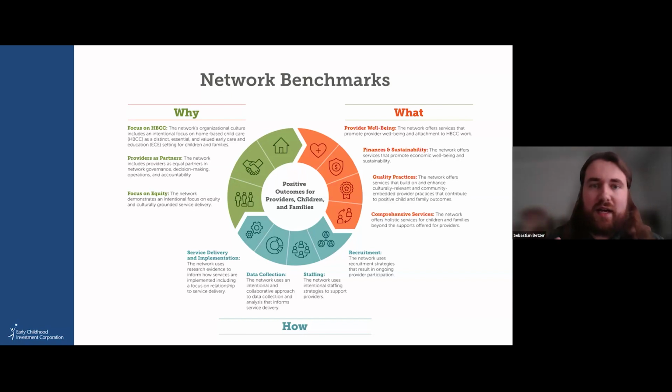However, we do have strong standards that are evidence-based, and we got those from the organization Homegrown, which has a lot of experience with family childcare networks around the nation. They and the Erikson Institute have put together a series of benchmarks. The way to think about those is as questions that you can ask yourself about what you're proposing in the network, and see if it answers those questions. They fall into three broad categories of benchmark.